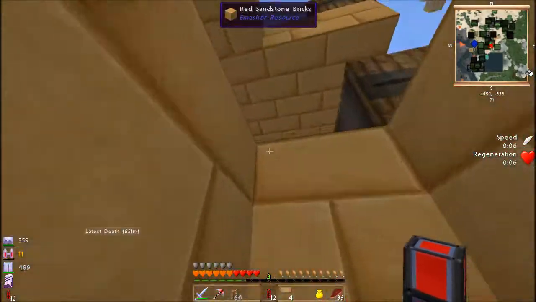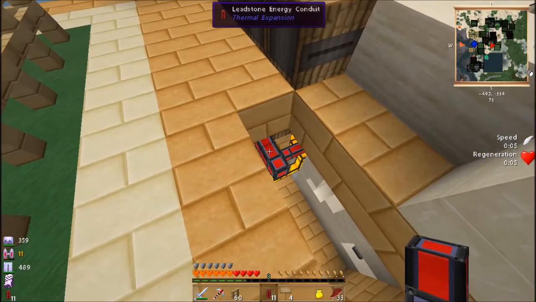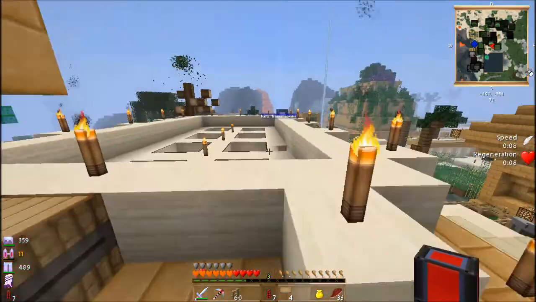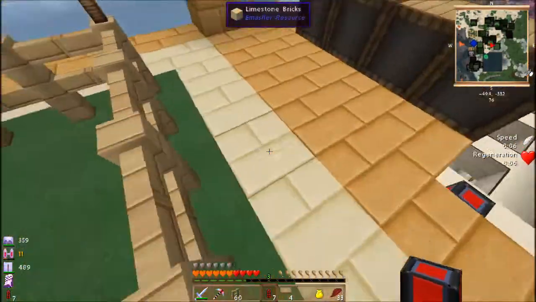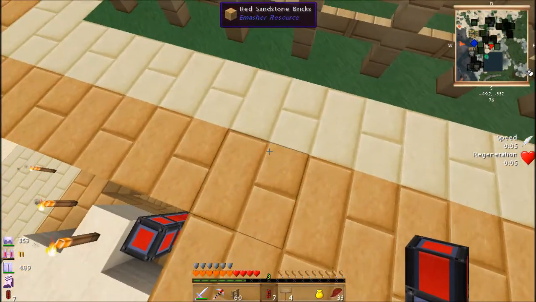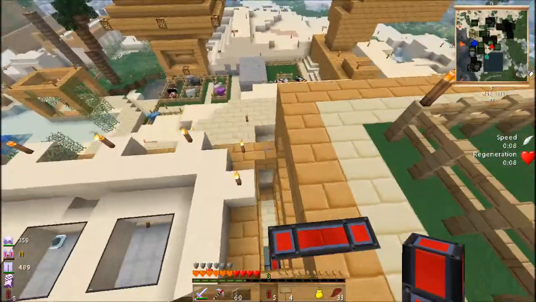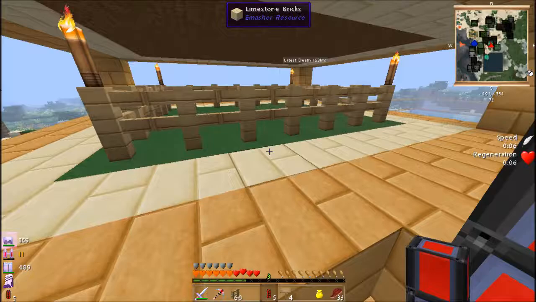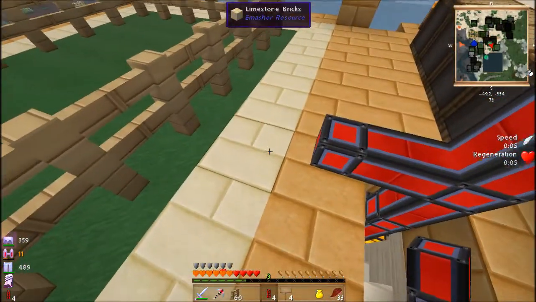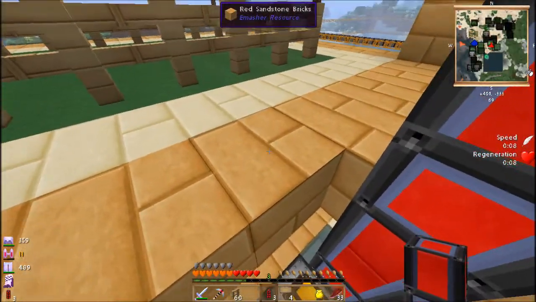Of course, none of these lines up, do they? Because that would be too easy for me to have stuff lining up. Right, centre is there. So we'll do that. And maybe that. I'm going to run out of these, aren't I?